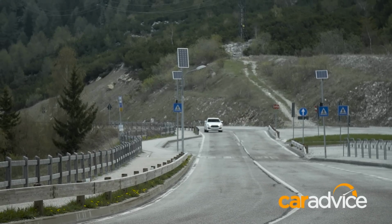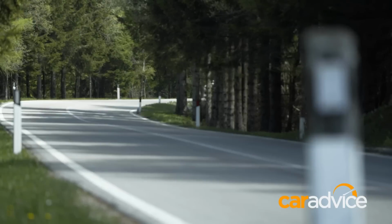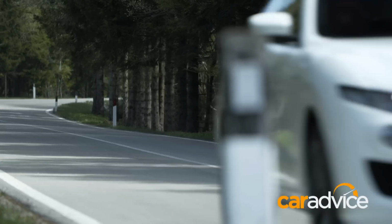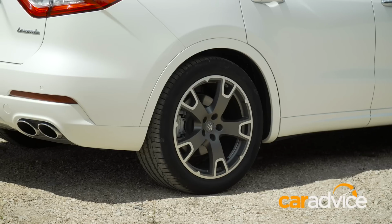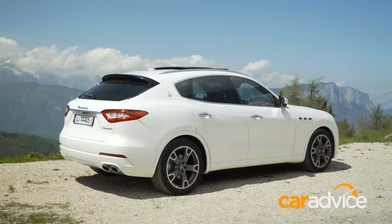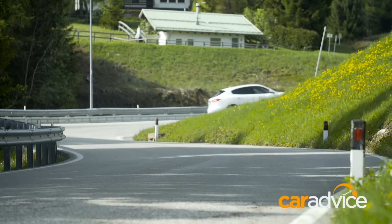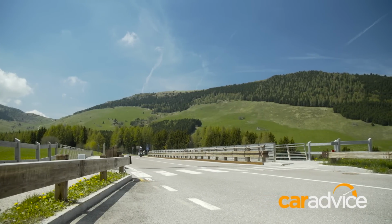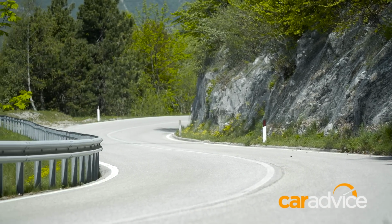The level of grip is remarkable for a big, hefty vehicle. The Levante gets a quality tyre and torque vectoring, so even accelerating out of hairpins with a tad too much impatience, it's still wonderfully behaved. That's also down to its 50-50 weight distribution and active torque split that mostly sends 100% to the rear, but can also push 50% to the front if grip fades, which it surely can after tackling repeated switchbacks in these mountain parts. The Levante also claims the lowest centre of gravity in the segment, and it's a claim that I certainly won't be disputing, given how easy it is to muscle this thing around the twisty roads at solid pace.